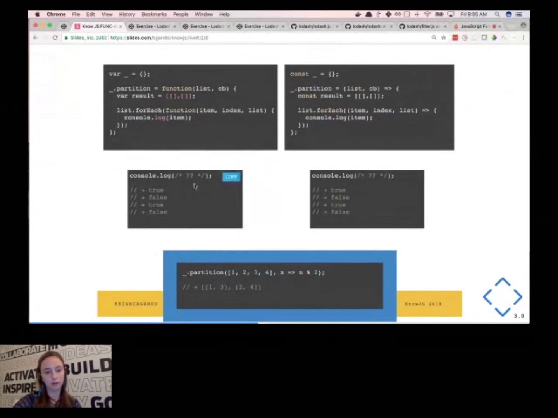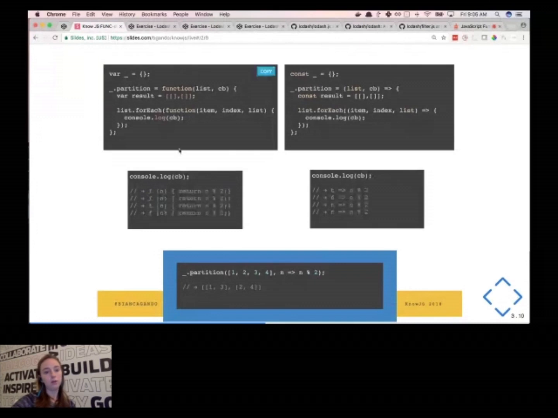So what do we need to put in this console log to start giving the true and false? Remember, we need to figure out if each item passes some truthy test, right? And our truthy test is the method that we are passing as our second parameter, right? So when we mod, we are going to either get a 0 or 1, which is either like a true or a false state. And so we need to figure out what to console log to get us to a point where we're going to say true, false, which is getting us one step closer to the result that we want.